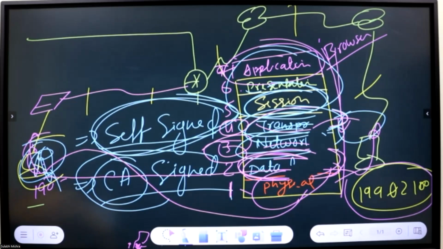Which devices? Cables, connectors, repeaters, right? Written. Layer 2.